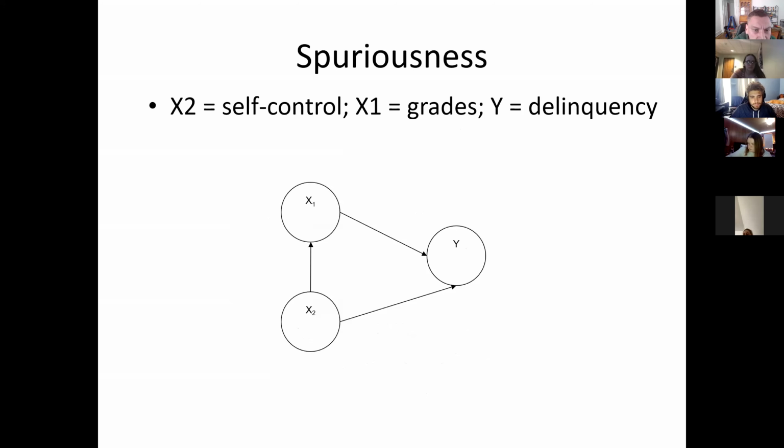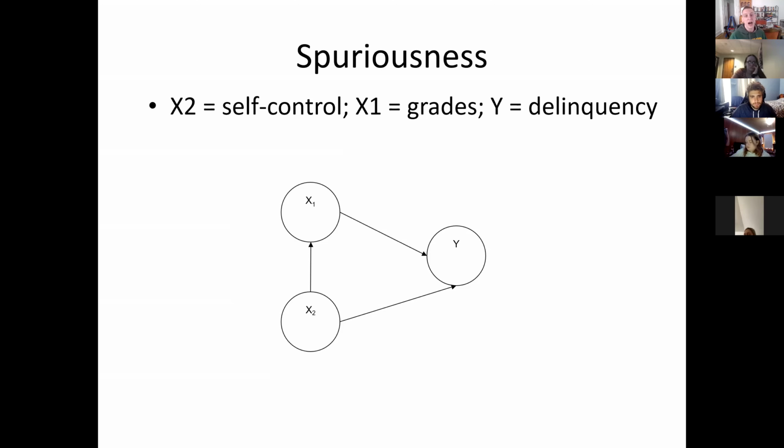Okay, and there are further theoretical reasons why we want to do multiple regression. It is possible that what you have going on, let's say between grades and delinquency, grades represented here with X1 and delinquency as Y, is that you would notice a negative correlation between delinquency and grades. That is, the kids that do really well in school tend to be less delinquent, while the kids that are highly delinquent don't do too well in school.